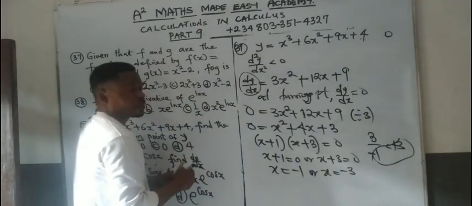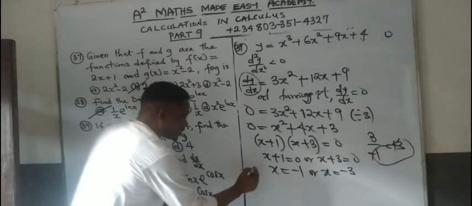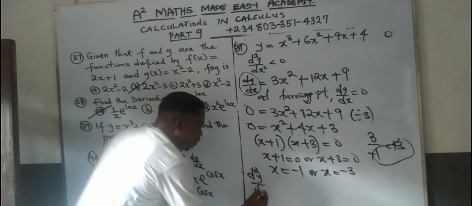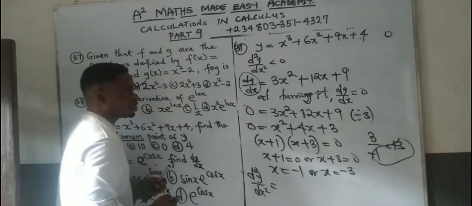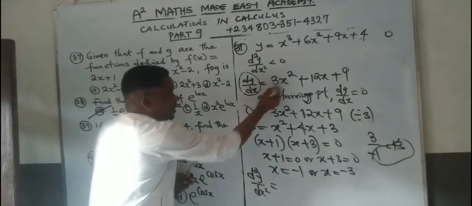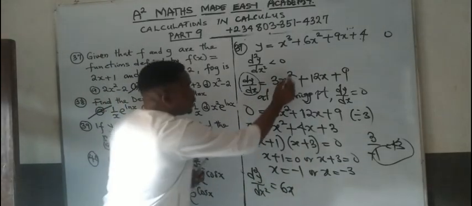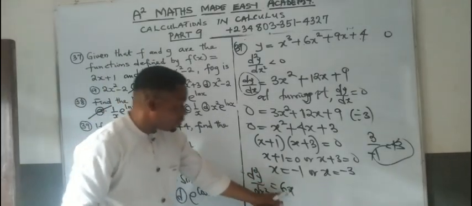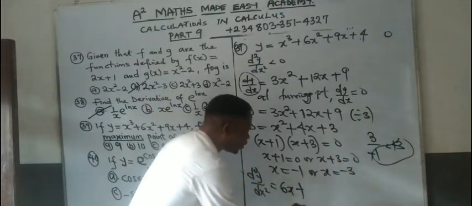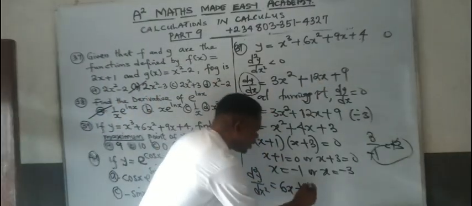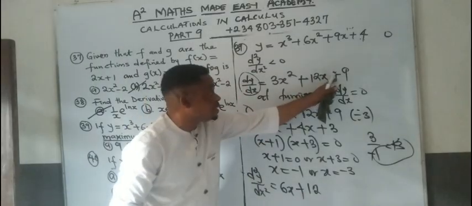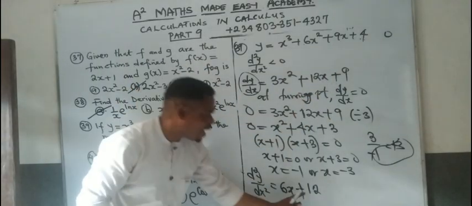Can we do it now? If you differentiate dy/dx, it will give you d²y/dx². Watch. Can we differentiate 3x squared? First of all, 2 times 3 will give you 6, then x, introducing minus 1. It becomes 6x. Then plus, differentiate 12x, it will give me 12. Are you aware? This is a constant, so throw it away.